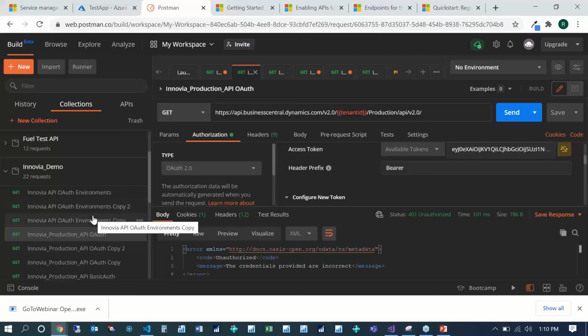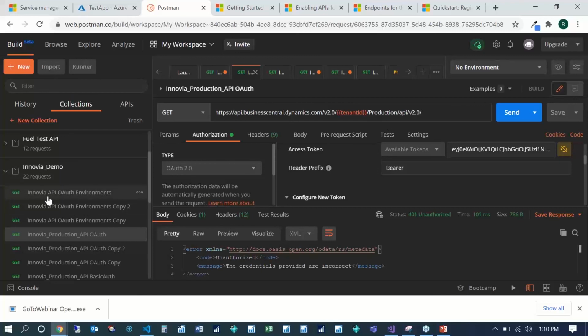And now, since 17 has come along, Business Central fall 2020, they've updated their versions to 2.0. So that can come into play along with the version that you have installed. If you're on premise and you have an older BC version, maybe you're using BC 13, BC 14, you might find that 2.0 doesn't work in your version.